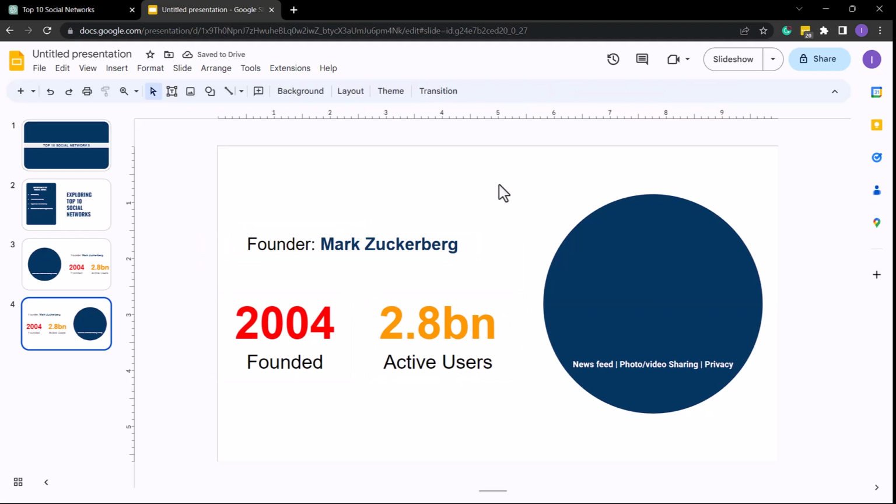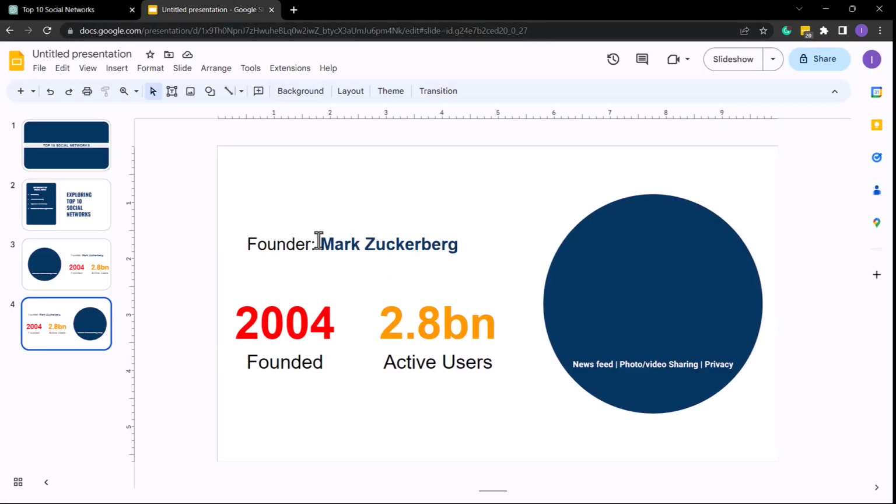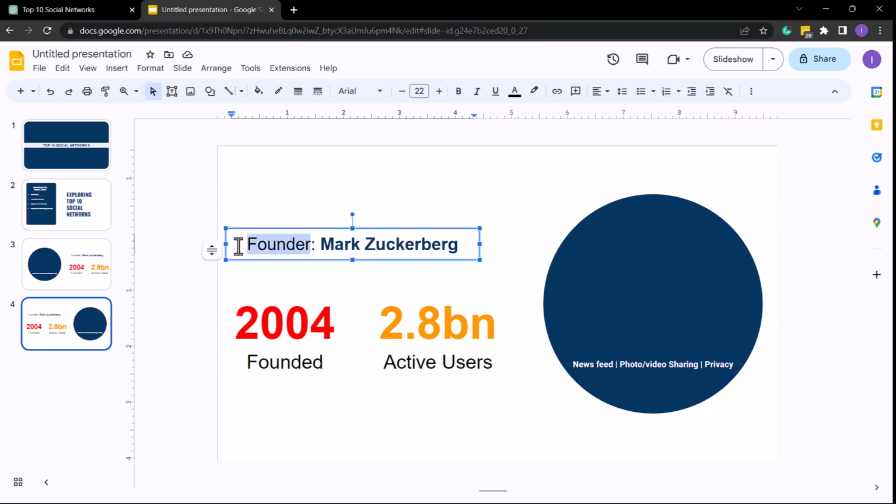Okay, so what's the information? Instagram was acquired by Facebook, right, 2012. So the current owner: Zuckerberg was not the owner but the founder, but the current owner is Mark Zuckerberg, owner of Facebook.